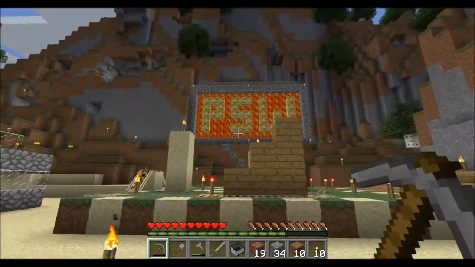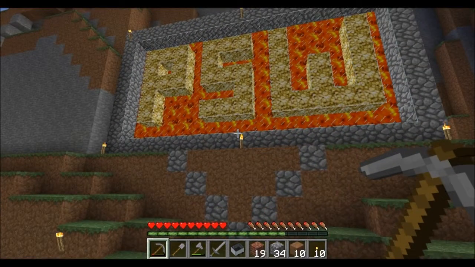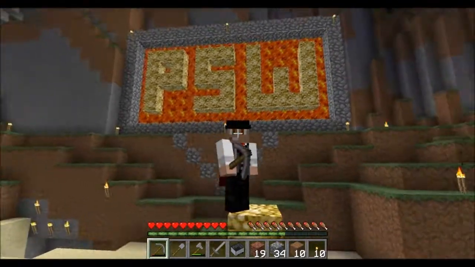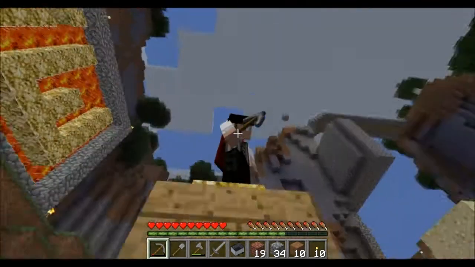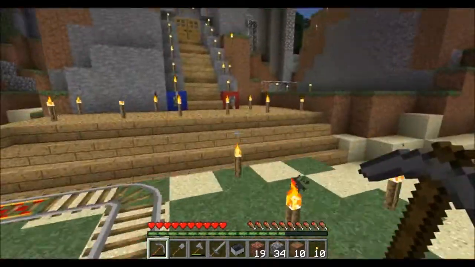I added this little PSW here, which is kind of cool because if you go up on this little spot right here, this piece of glowstone, and I can switch out my view one more time. There we go. You can just take a look, and boom, you got PSW right behind, which is pretty cool. It's pretty neat. Thought I'd just show you guys that.